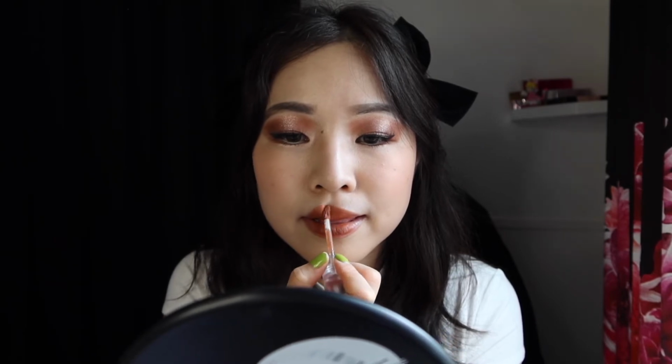Okay, I'm gonna overline up here like I usually do, and then clean up the edges with a Q-tip to create a gradient lip effect. This is my favorite way to wear my lip color these days. It's just super flattering.